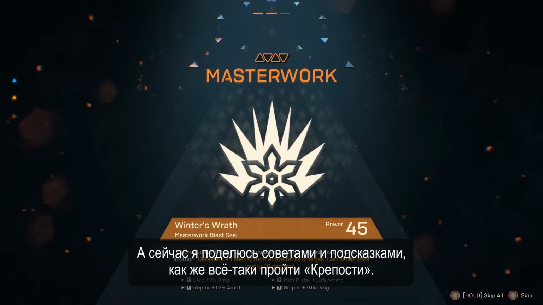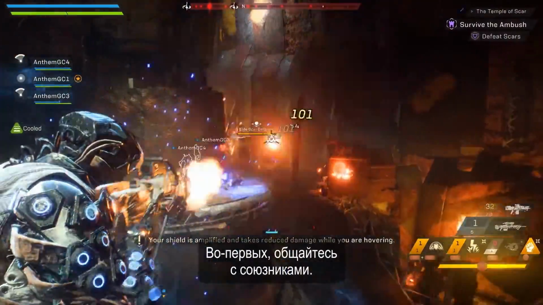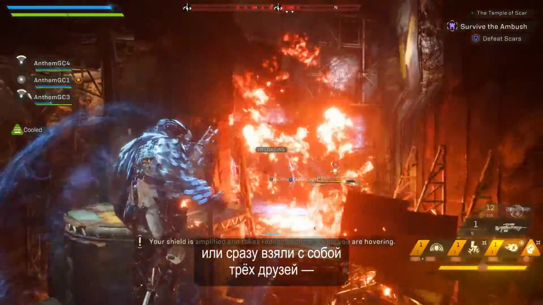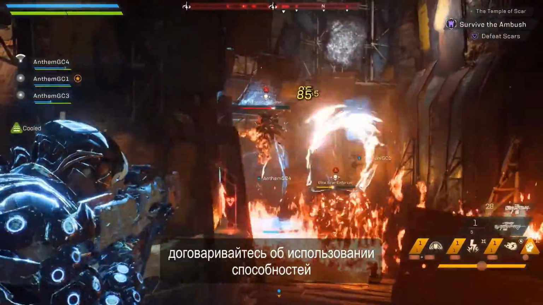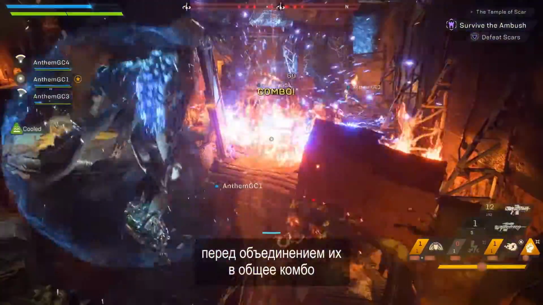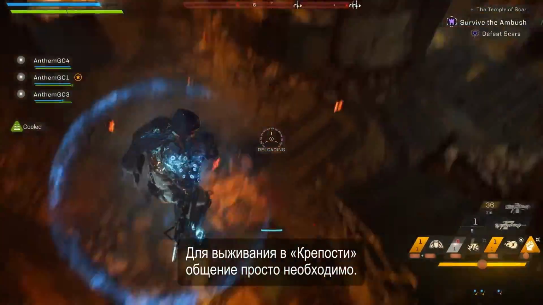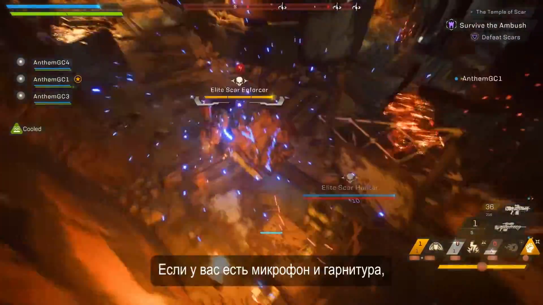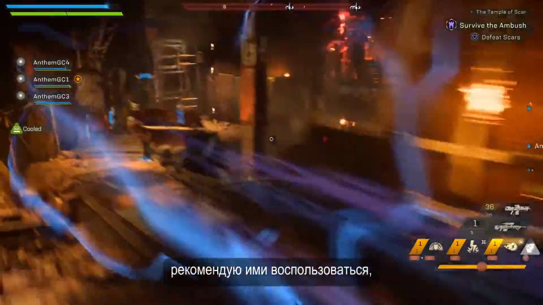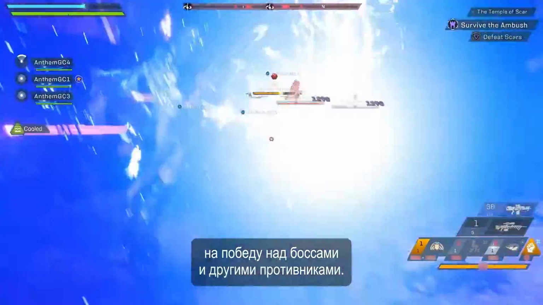Now let's look at some tips and tricks on actually completing these strongholds. My first tip is communication. Whether you're match made with 3 other players or you have 3 friends that you're bringing in directly, communicating about what abilities you're using, when you're trying to combo your abilities with other players, or using things like your ultimate ability is extremely important if you want to survive these strongholds. If you have access to a mic and headset, I do highly recommend using them because it's going to drastically improve your chances of beating some of these bosses and encounters.